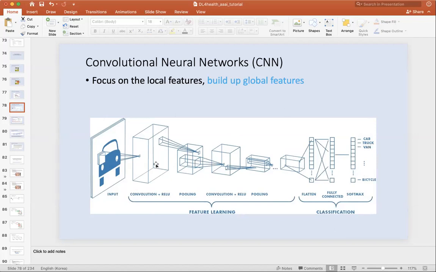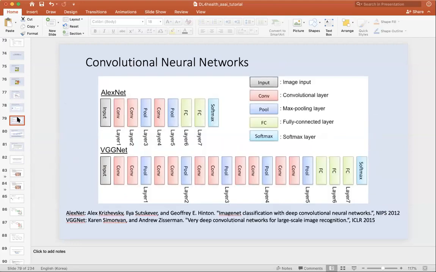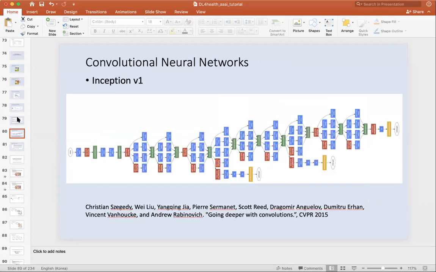Recently there were tons and tons of different architectures, but the study that I'm going to introduce, the one with the skin cancer, they use something called, I'm sorry, this is not the one. They use something called InceptionNet. InceptionNet was proposed by people from Google, and there are different versions: Inception version 1, version 2, version 3.